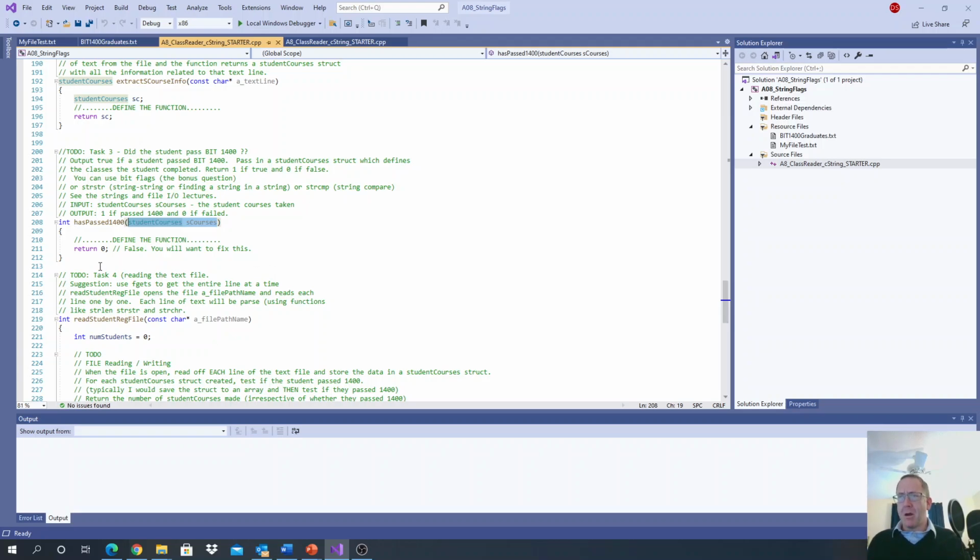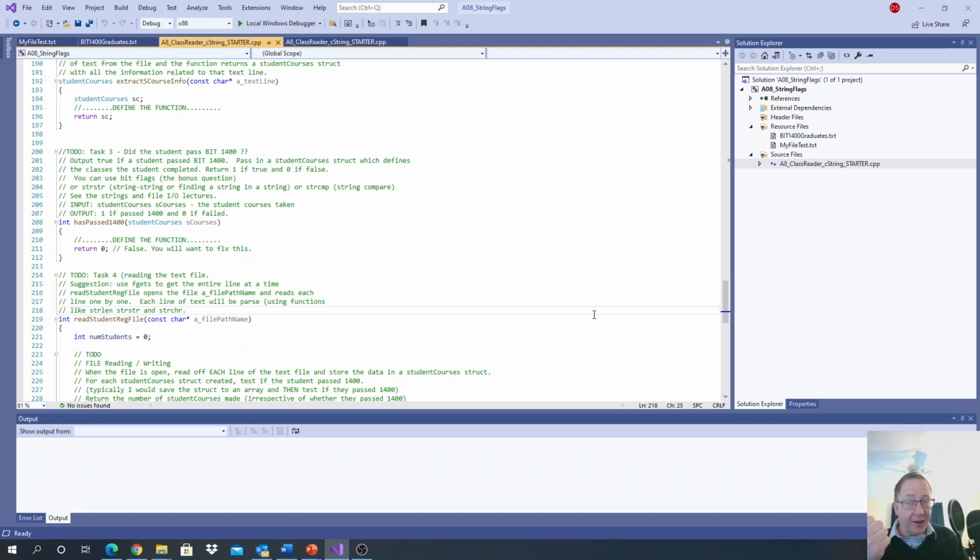Okay. Once I have that, then I want to read in the text file. Or I could read in the text file first. I could just jump to task 4 and then go back and do the other ones if I wanted to. But reading in the text file will involve me opening the file, going line by line, reading in a line of text at a time, then closing the file afterwards.